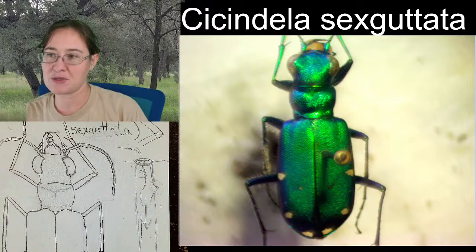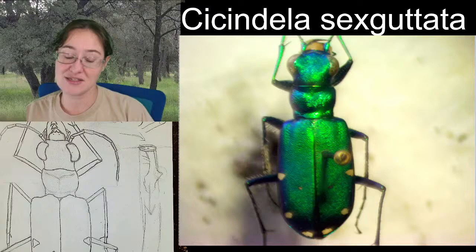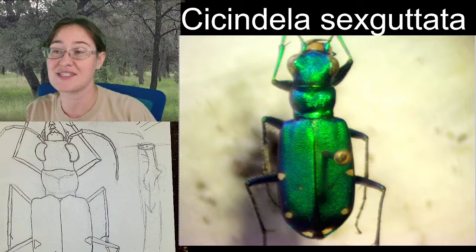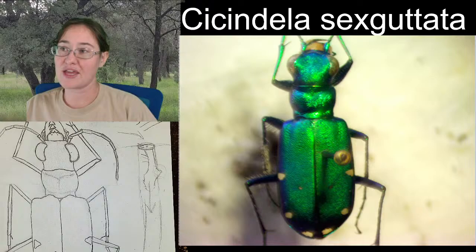You can do that, or you can dig after them, but keep in mind, if this hole is 2 feet deep, you might be digging 2 feet down to find a grub that's like a half an inch long, and that's a lot of sand to sift through. So if you're going to be digging after tiger beetles, you have to have a significant size of a sand sifter. So you can be putting large amounts of sand in a sifter and kind of sifting out the tiger beetle grubs. So that's a larger scale collection, or you can catch them individually with this thread. Kind of go ahead and fish.